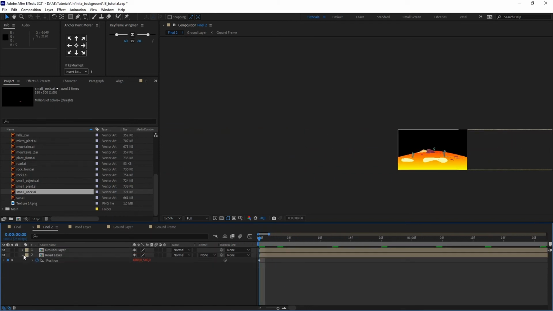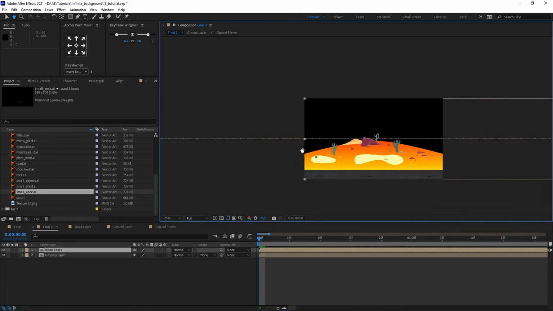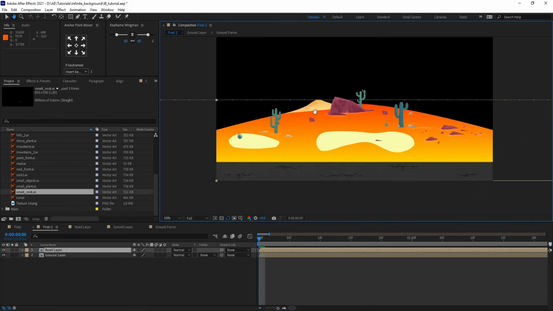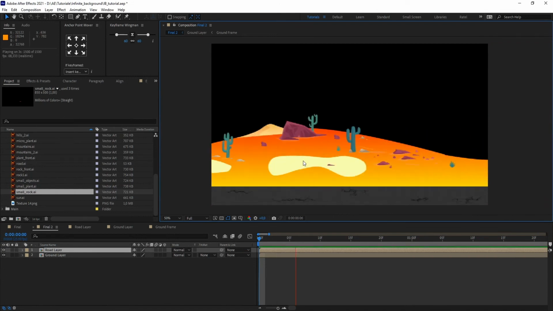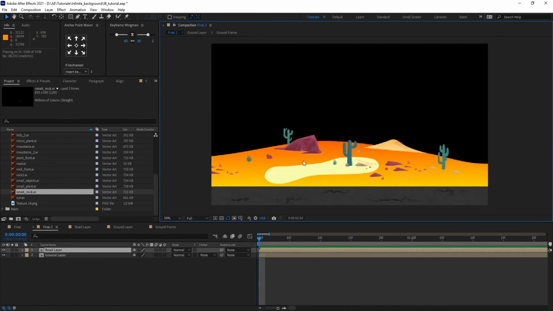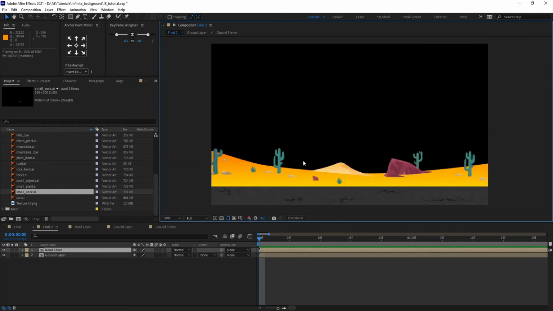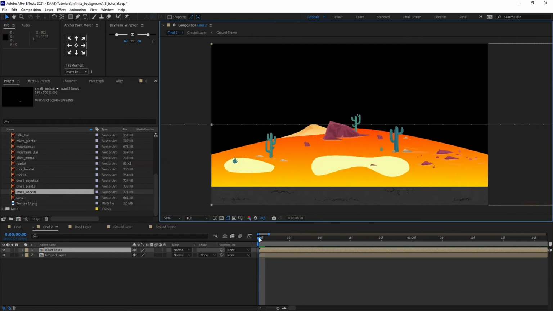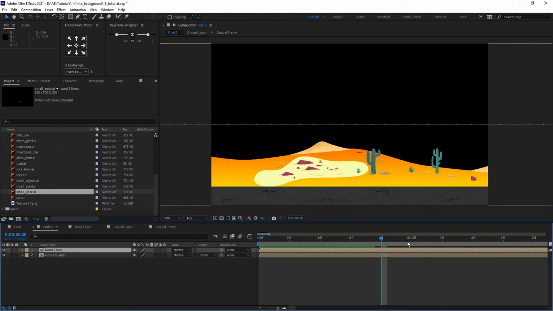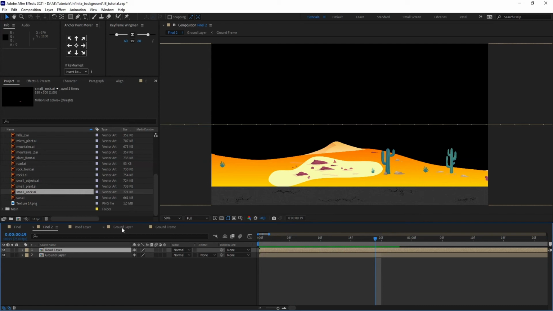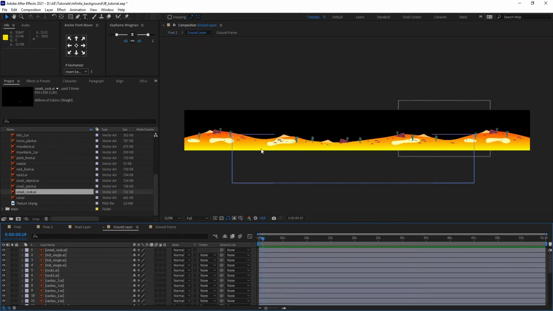Of course, the road must be higher above the ground layer. And now we should start to see something. Okay, we see that one of the sand patches is a little bit too low, so we go to ground layer.